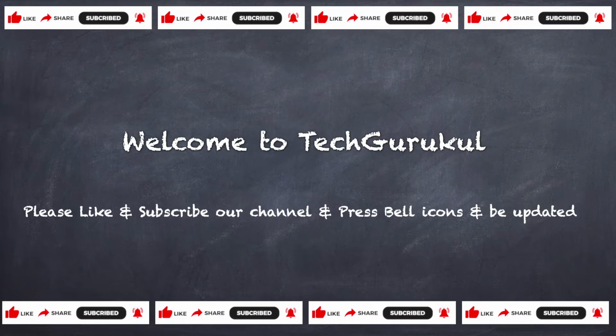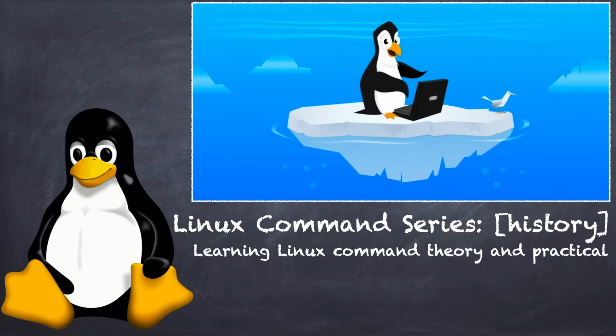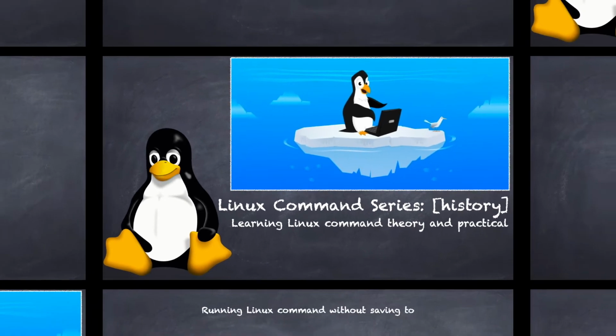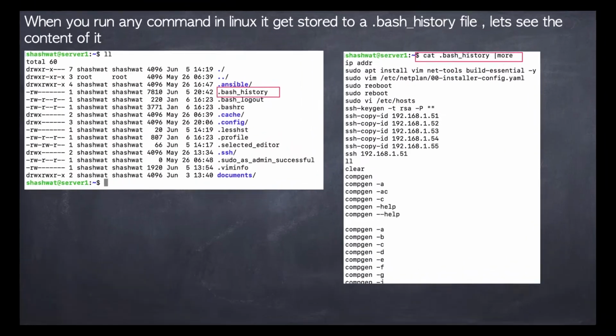So today we'll be learning about a part of the history command. Sometimes you want your history not to be stored. Sometimes we run a command and we don't want it to be stored in the history file or history of commands. So we can achieve that in this way.